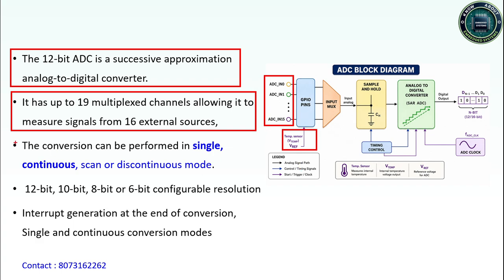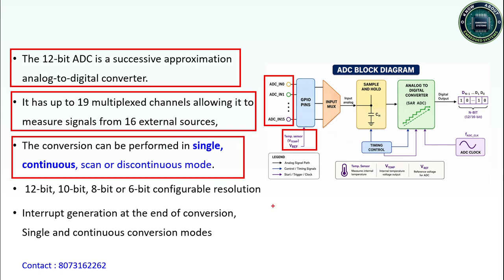Okay. Next, the ADC can be configured in a single conversion mode or continuous conversion mode. You can configure single conversion and continuous. So what is this? You can watch, I have one more video, you can watch that as well. In that video I have explained what is ADC, how ADC works, all those things in detail. Please watch that video. I'll share the link in the description box.